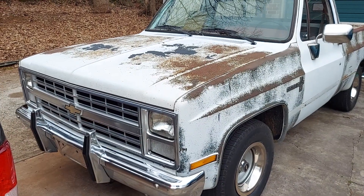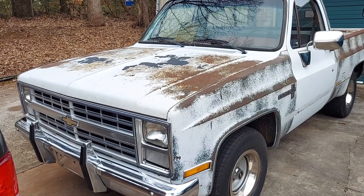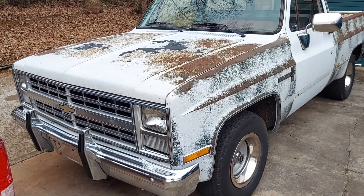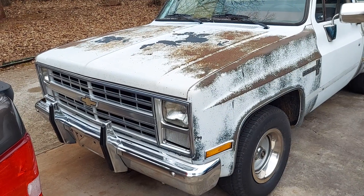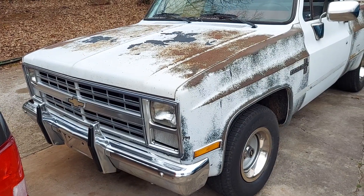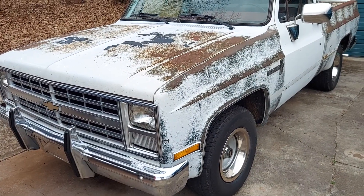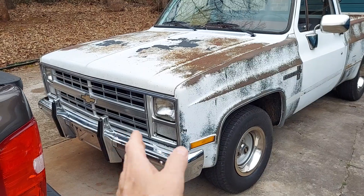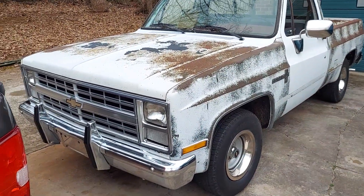I'll have my very first OBS truck, so I'm kind of excited. Brian has built that OBS truck — motor and transmission, he rebuilt the transmission — and it still needs a few minor things. I'll have to put exhaust and stuff like that on it, but there's no big hurry on the exhaust because he's been driving it a long way, probably five, six, seven hundred miles. I'll finish it up where the exhaust has stopped and go out the back, like I do with all the rest of them.